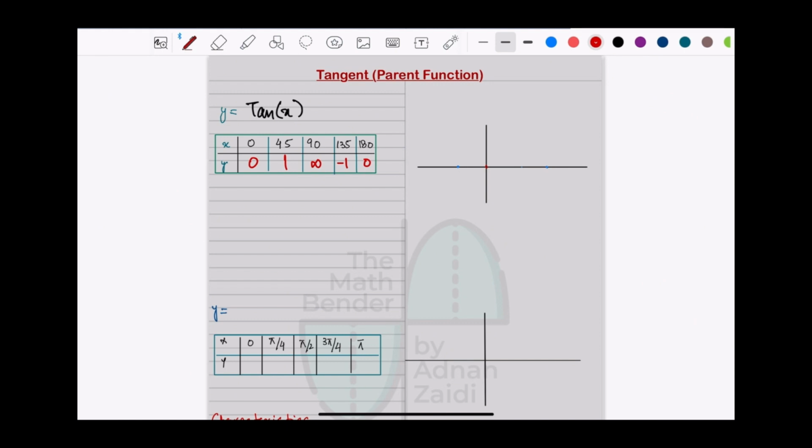Now, the tan function starts off with 0. When x reaches 45, the tan function reaches 1, and it keeps increasing. When x reaches 90 degrees, the function reaches infinity. So if I have to draw this function, it will be like this. At 90 degrees, I'll draw a straight line, an asymptote, showing that the tan function, the blue curve, is approaching the line but is not going to meet it.